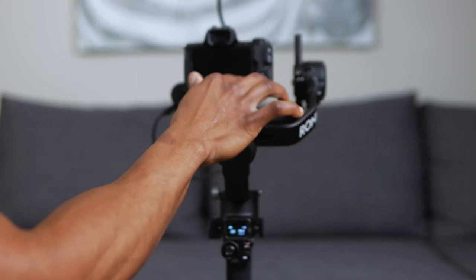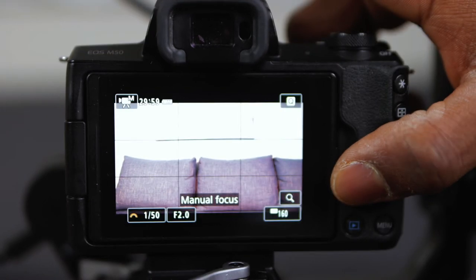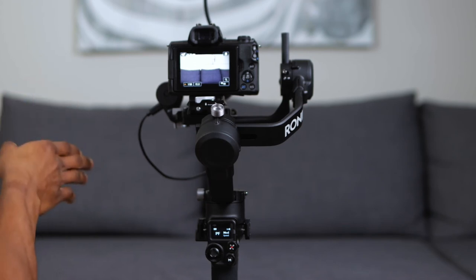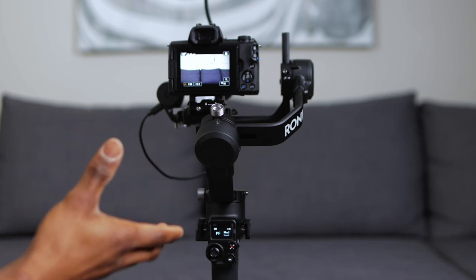For the Canon EOS M50, all you have to do is push the MF button right here and it'll switch between autofocus and manual focus. You can also do it in the menus. What we're going to do is place something in front of the couch so I can control the focus between that item and the couch - that way we can see a good test.